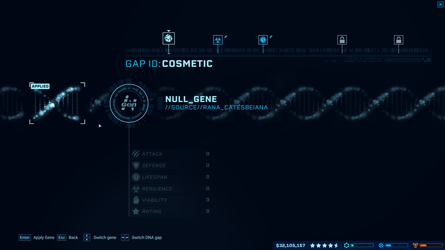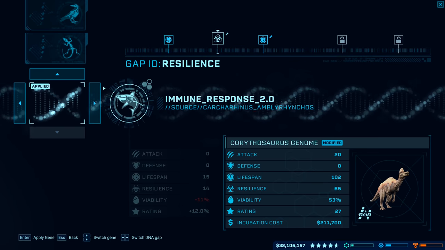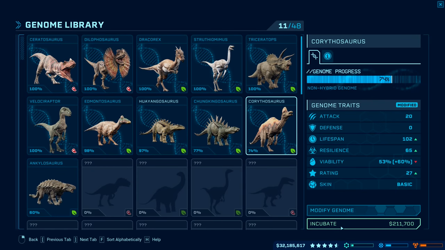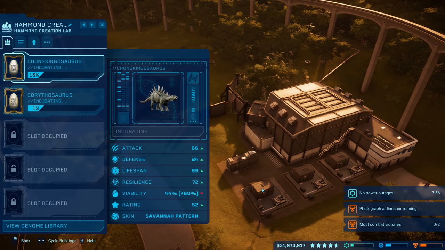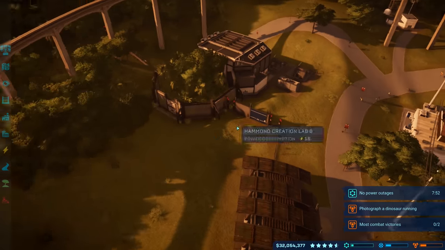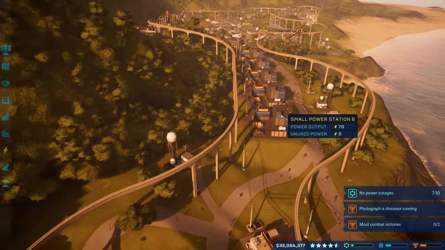What about this guy? Let's see. I might have done the same for this guy. I've already gone through his genome and stuff like that. Let's see. Yeah, plus 12% rating. Plus 12% rating there. Not bad. All right, well, let's make one of these guys as well. And that guy is well over 100% viability. Both of them over 100% viability, so I should not worry about them failing and whatnot.